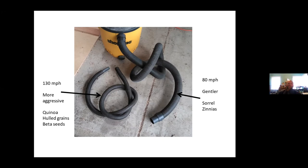The large tube is useful for things that don't fit through a small tube. One of the things we'll do is suck up whole zinnia heads that are dry, and it'll knock off all the seeds. It'll break the flower petals off the ray seeds, and it also does a better job of not putting little bits of flower cone in there that you get if you stomp them, so it's easier to clean the seed. So we use both the large tube and the small tube for various things. But yes, the shop vac is in very frequent use at Wild Garden Seed.